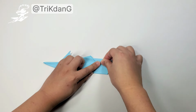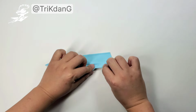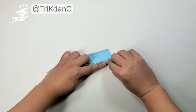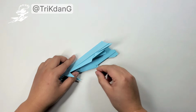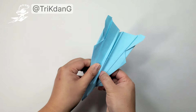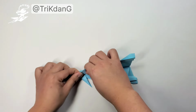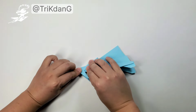And I can fold this backward to create the stabilizer. Same thing for the other side. Fold down up to create the stabilizer. Okay. Alright, so now let me hold the paper up. For its back, for the wings back. Alright, we finished this one. Got the wings right here. We do the same thing for the other side to create a wing.